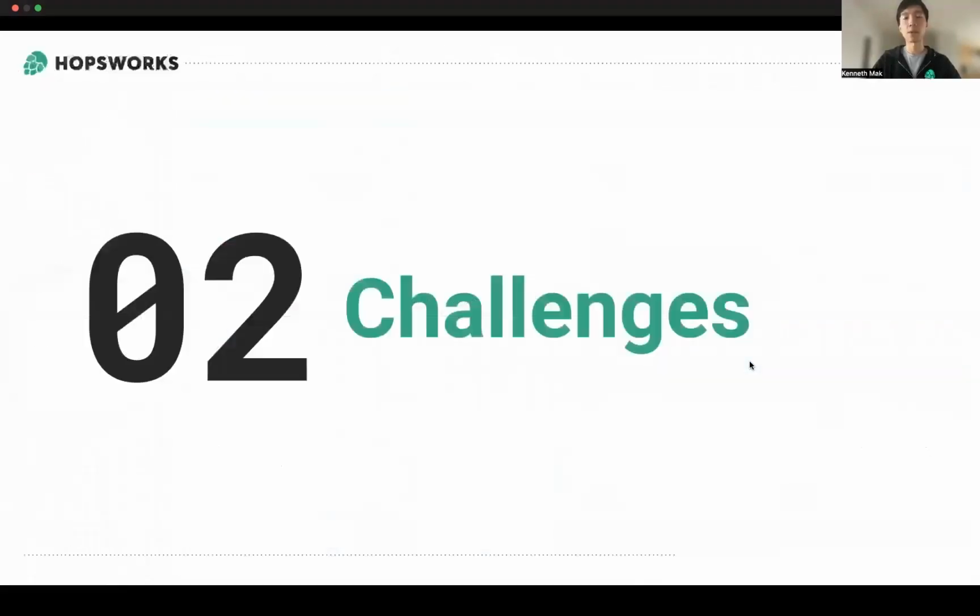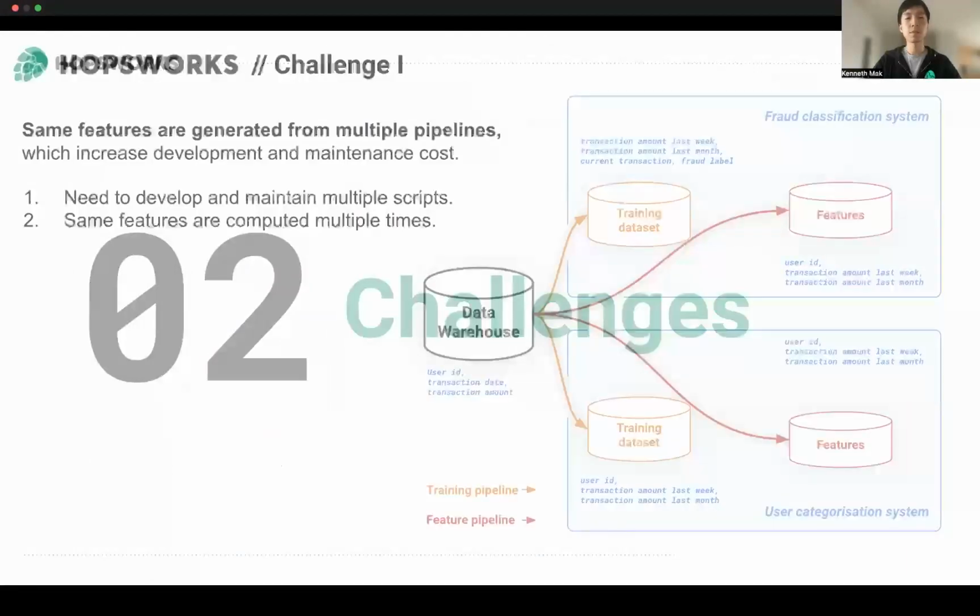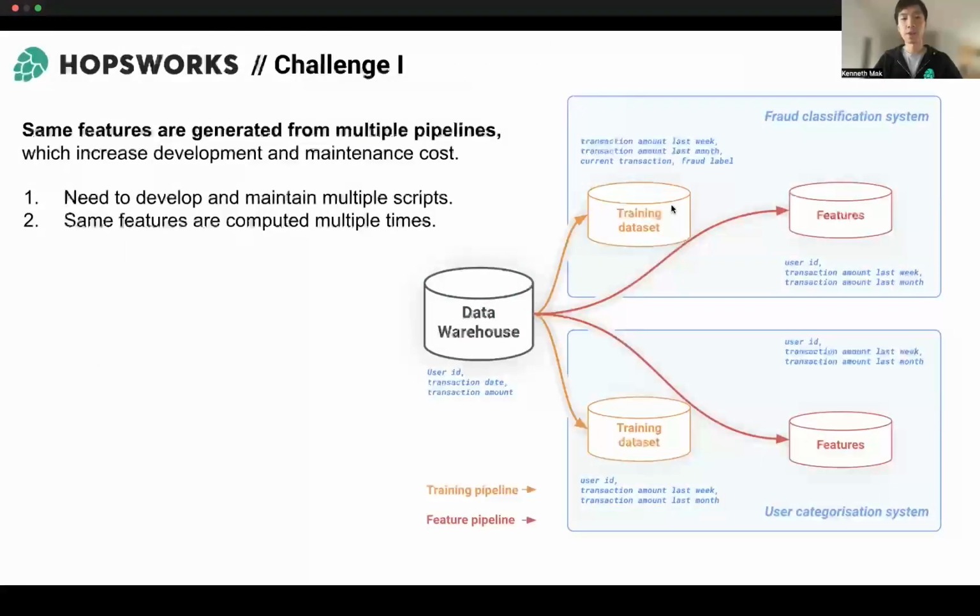So next, I will talk about some challenges in the system. First of all, as you can see, the same set of features, in this case, transaction amount last week and transaction amount last month, are generated in multiple pipelines. And it increases the development and maintenance costs.